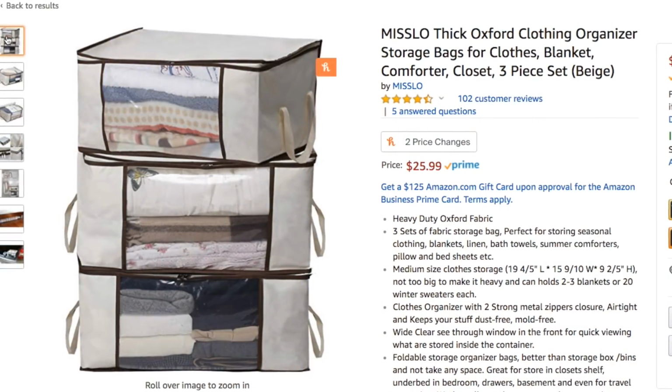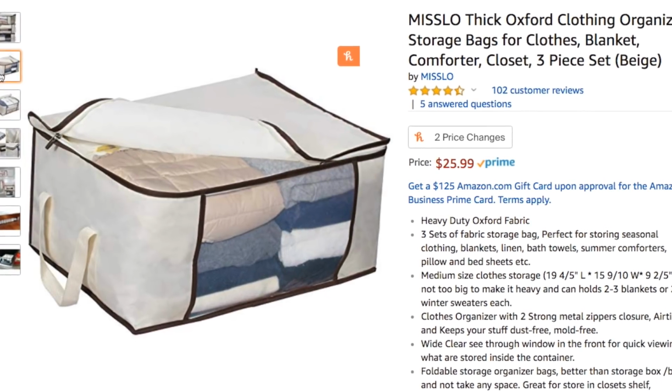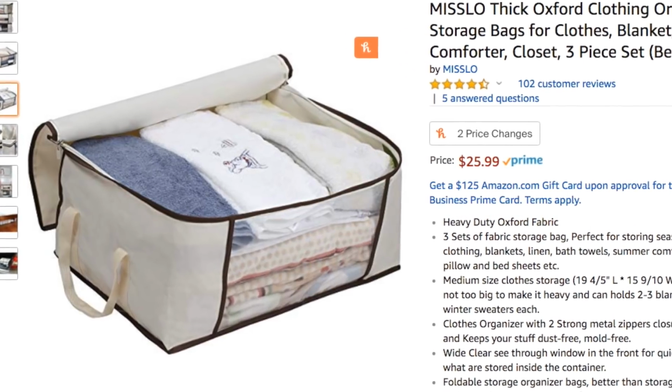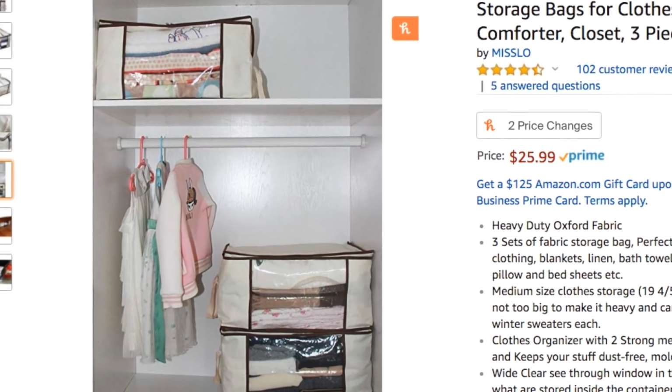Another option I found on Amazon are these clear window storage bags. So these are specifically designed for storage of seasonal items. And the fact that they do have the clear window in them, I think is great because you can see what's inside. That is a big bonus.